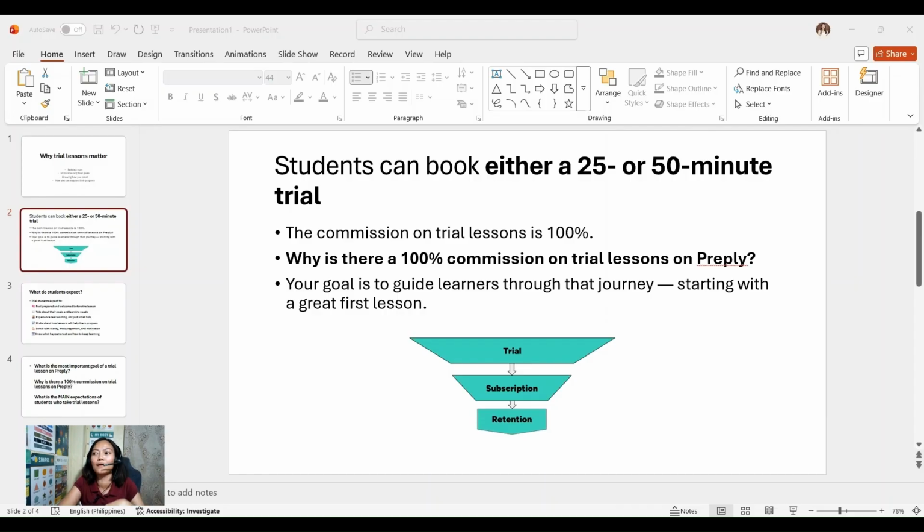Di ba pareho na subject sila if mangyab ka sa babachi. Di ba? Boys at the back. Pag mangyab ka, gusto ka ni mo ihatag ang tanan. So this is also same here on Preply. You'll do everything for your student just to get them, just to stay with you.